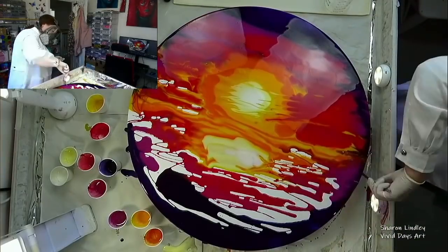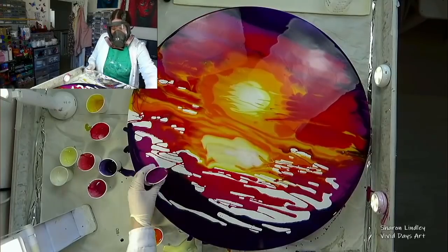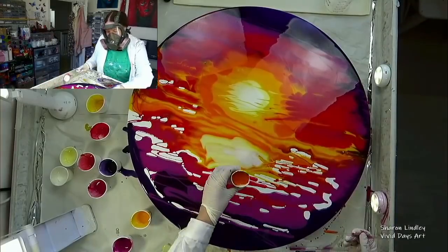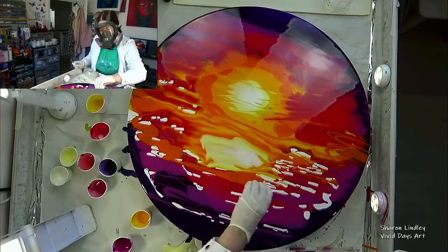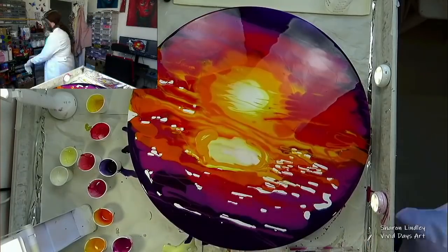Anyway, let's get on with the project. So I am loving the tones here, and people who are artists will know that if you want to bring your eye to the center of the image, you want to do the darks around the outside to draw yourself into the middle. My son went on a journey, I'm not gonna lie.